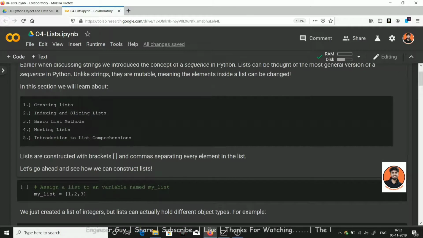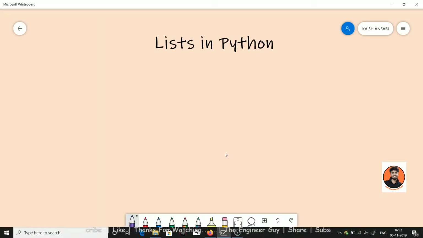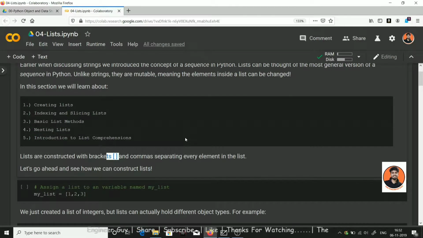So lists are constructed with these brackets. Let us see how we can construct a list. First of all, we give the list name. Let's say list one is the list name, and we usually construct a list with these brackets, and the elements of the list are separated by commas.